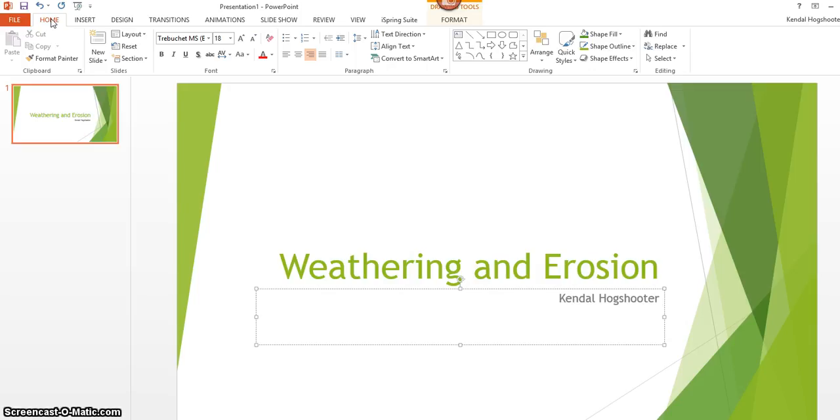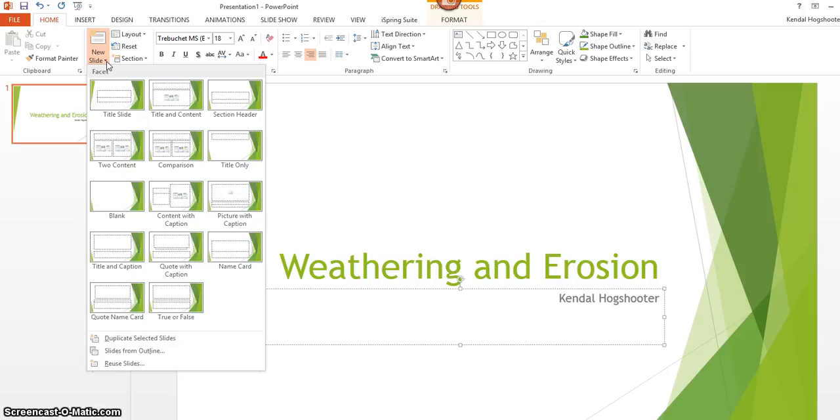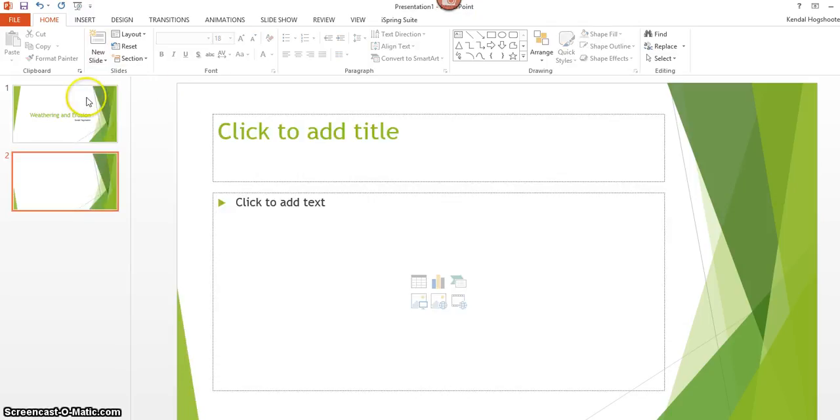All right, now we are going to go ahead and add some new slides here because we are making this PowerPoint presentation to compare and contrast weathering and erosion. We're going to need to add more slides. Once you've gotten back to your home, you can see where it says here, new slides, and you can click on the top or the bottom. We're actually going to click on the bottom to where the arrow's down, follow my mouse, and we're going to do title and content, which should be the second one over. So you're going to click on that one time. You're going to see over here in your side window, you should have a 1 and a 2 now. If you have that, thumbs up.